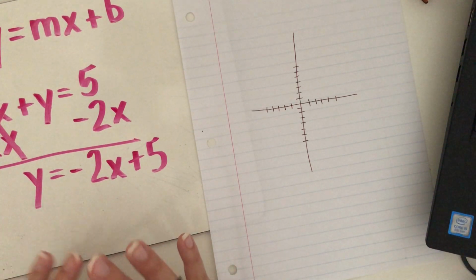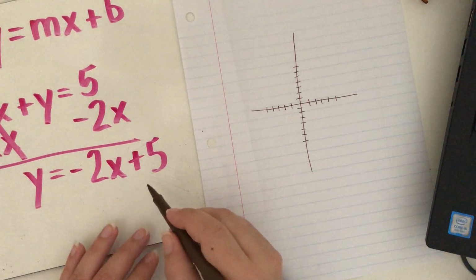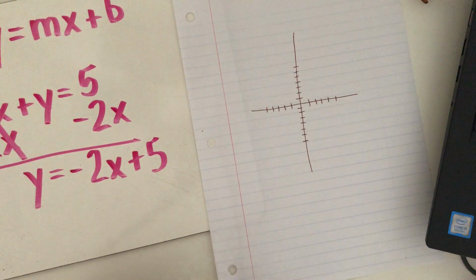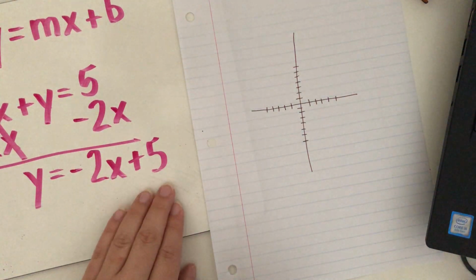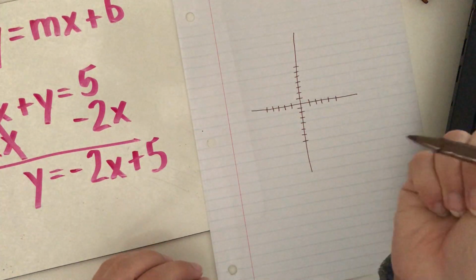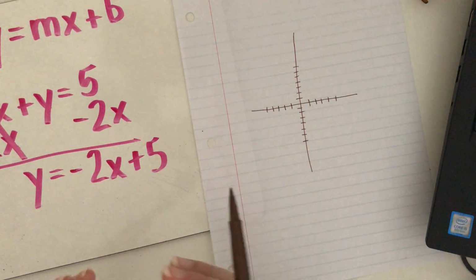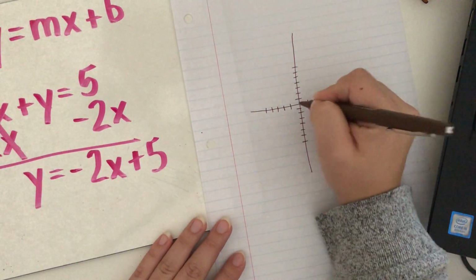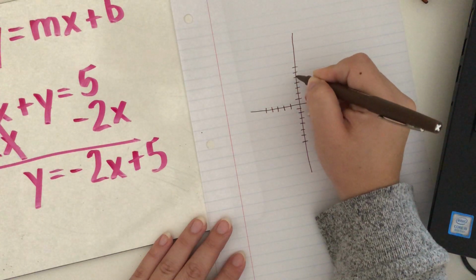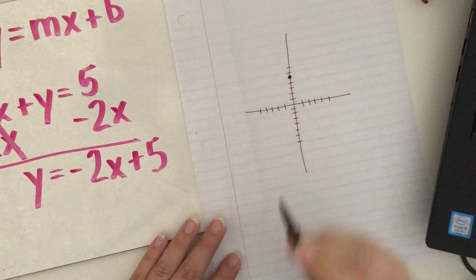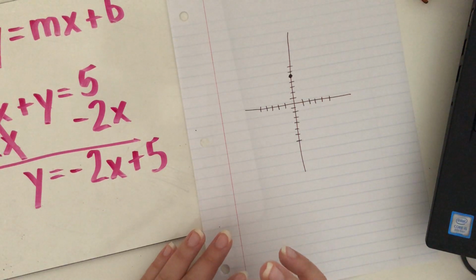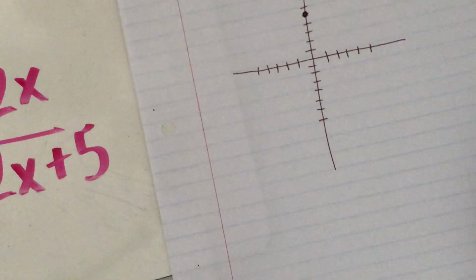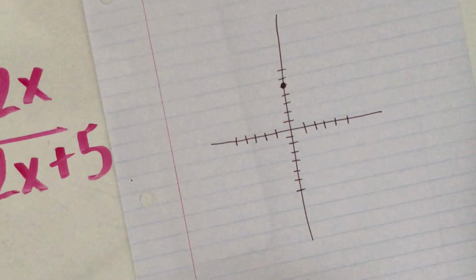I know I can graph this, right? I first need to look at my y-intercept value. That's always going to be the first point that goes on your graph. So notice that it's a 5. In our last video, we talked about our y-intercepts being that when x equals 0, y equals whatever that number is. So that means that my x value is 0, so I'm going to be here, and I'm going to go up to where y is equal to 5. So that's my first point, okay? I'm going to zoom it in just a little bit for you guys.